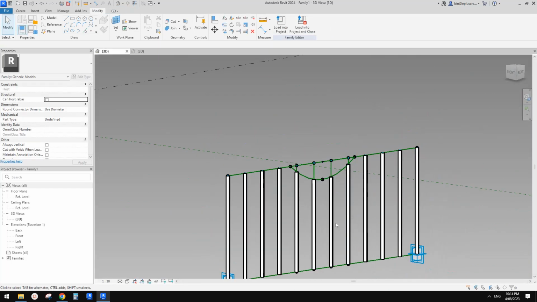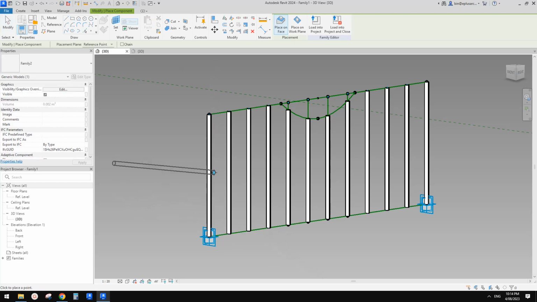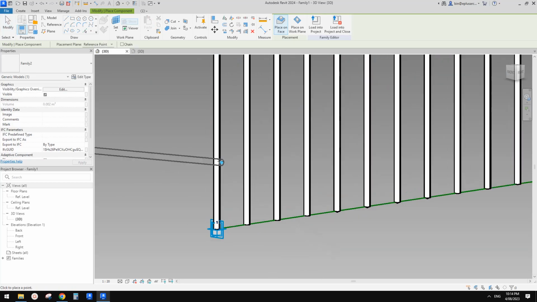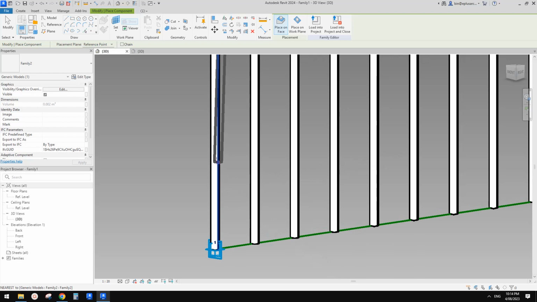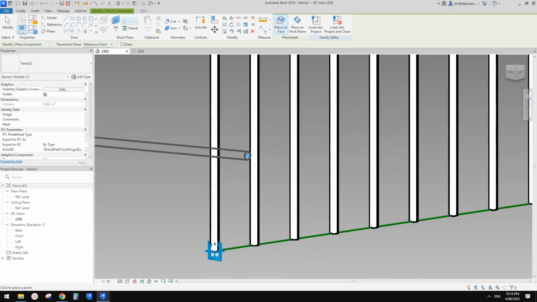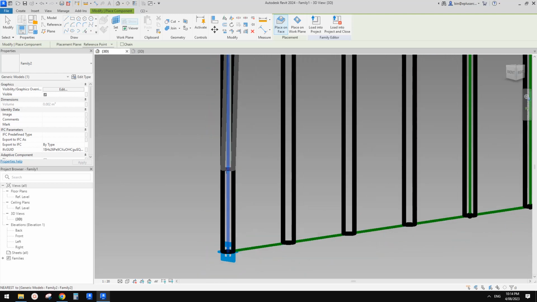Okay, so we have all the verticals, and then for the horizontal, we can just create a component. We need to be careful. Because there's a form extrusion here, we won't be able to pick the reference line. So we can just type wireframe, WF, and then we can try. Now this time you can see you can pick the reference line instead. Okay, so the reference line inside of that adaptive family.